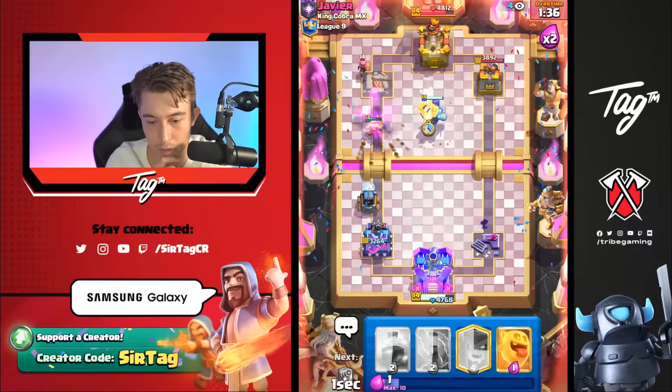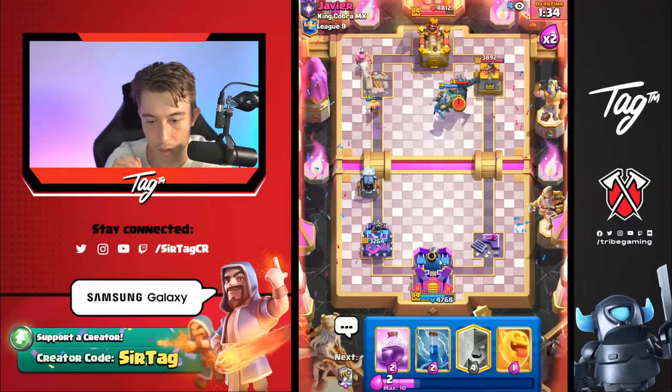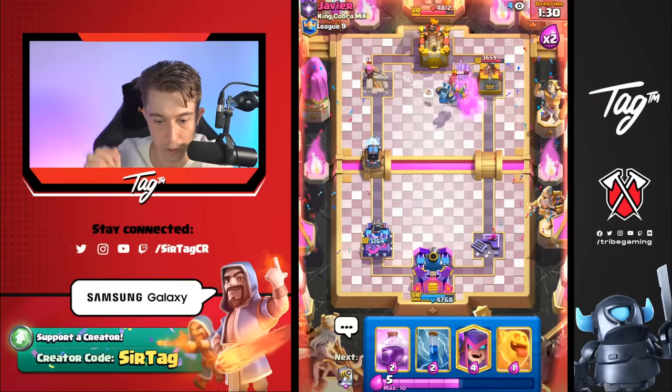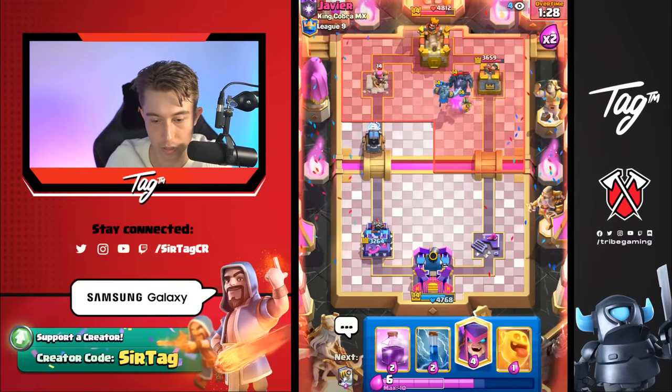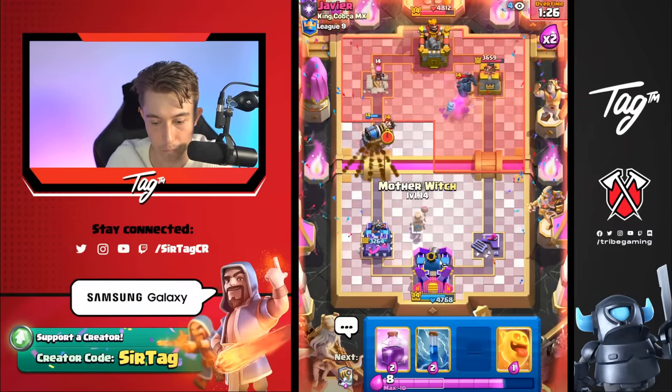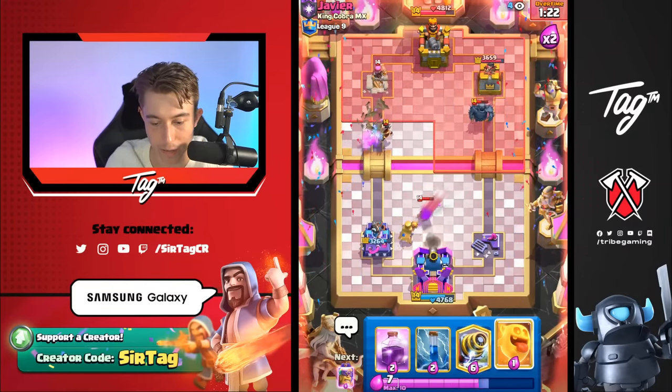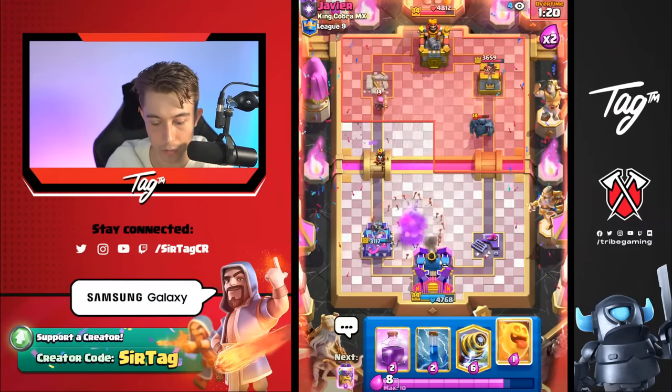These firecrackers are mad annoying. Pekka is also going to stay alive, which is not good. Goblin Giant only gives us one hit. Really, really bad. He's going to Electro Wizard on this. Should lose, I think. Man, the Royal Ghost really shouldn't have done as much as it did. That was my bad. Arrows come through. Not that bad.